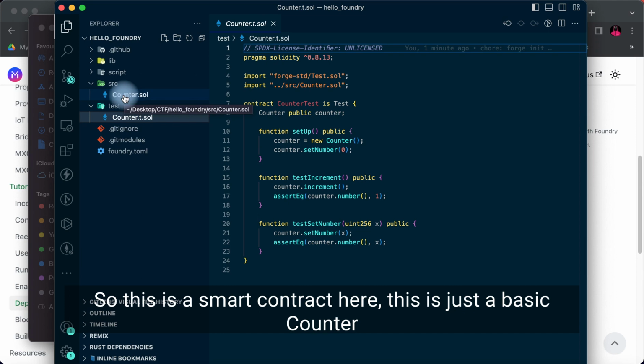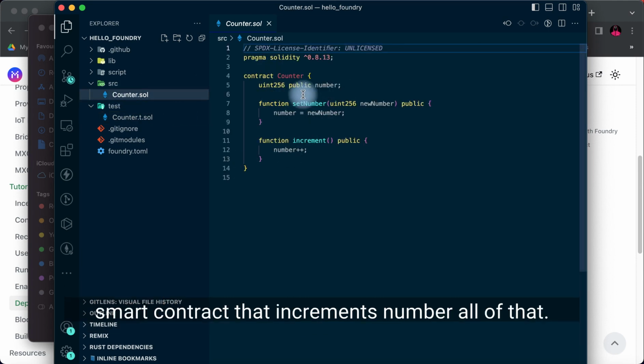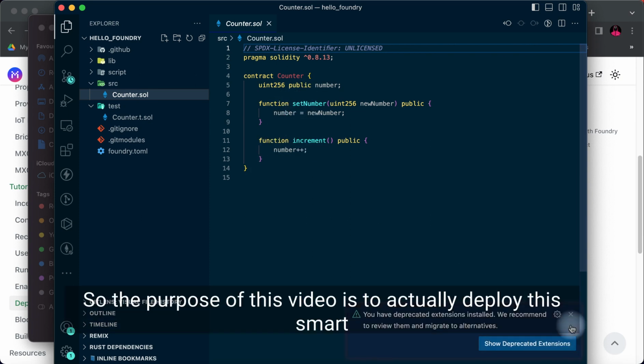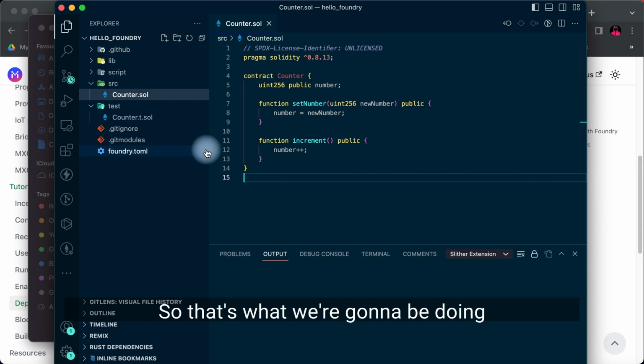All right, so this is a smart contract here. This is just a basic counter smart contract that increments a number and all of that. So the purpose of this video is to actually deploy this smart contract on the MXC Wannsee blockchain.